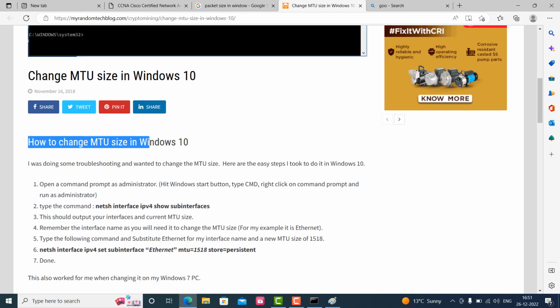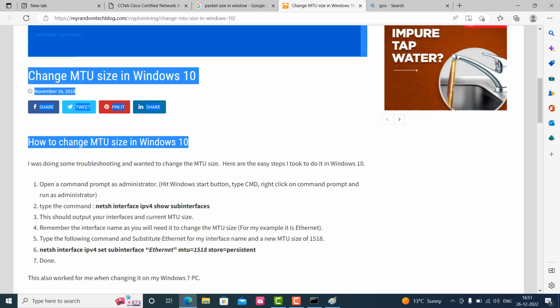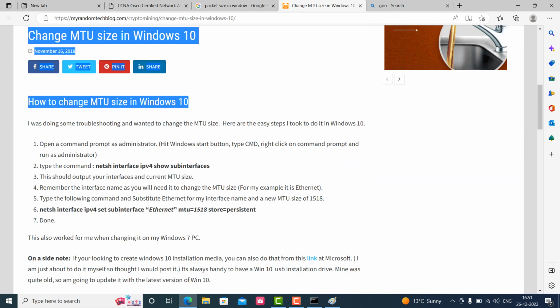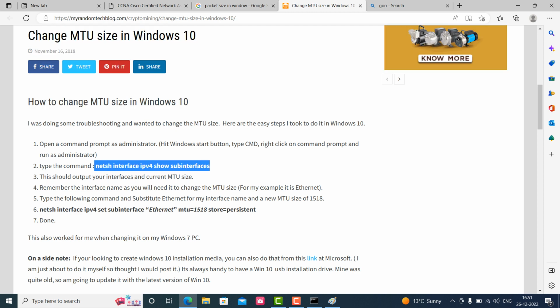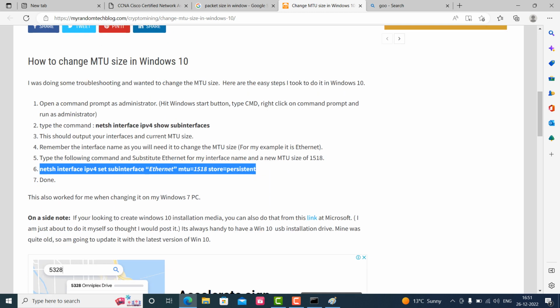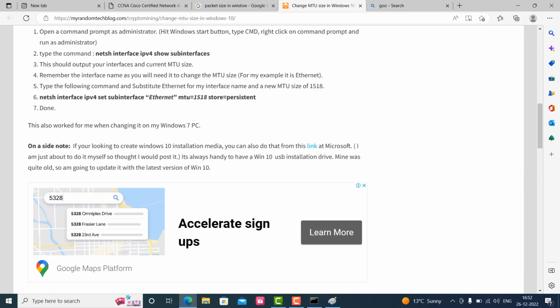How to change MTU size in Windows 10? So you can change packet size from your window. netsh interface ipv4 set subinterface Ethernet MTU=1518 store=persistent.